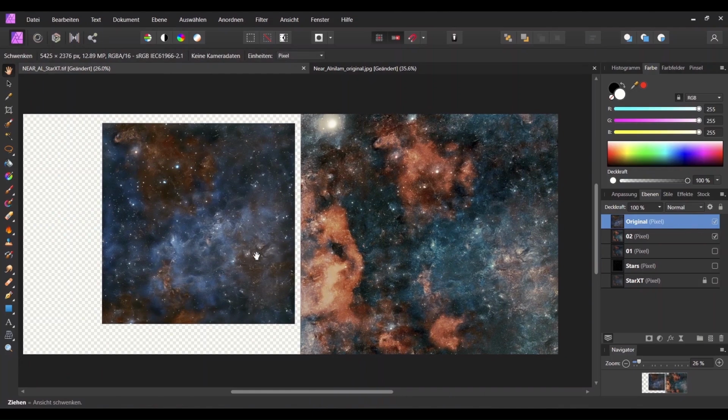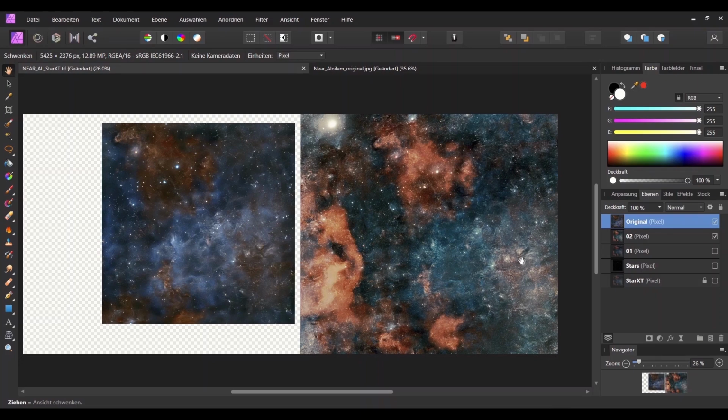So what we see in both pictures are some regions here that are very similar. You see the black points, the more dense or less dense parts of this nebula here.